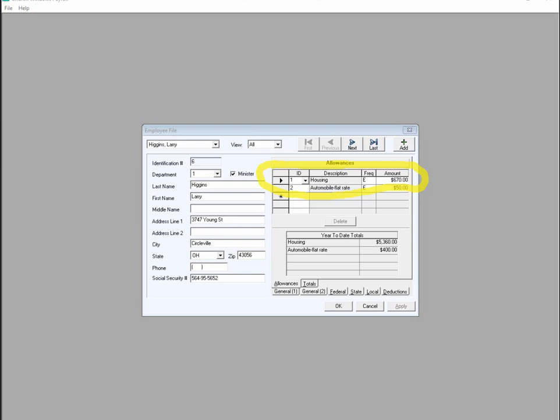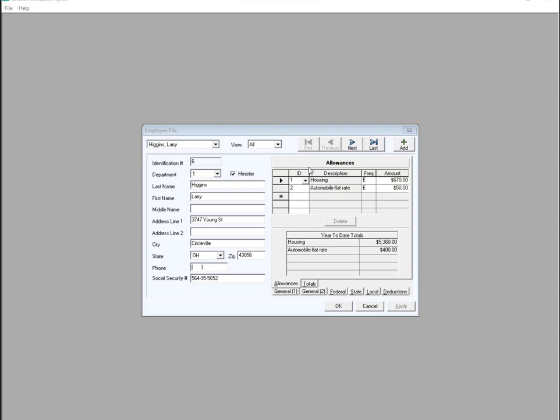Since pastors' payroll is very unique, in addition to not withholding Social Security and Medicare, and no match for Social Security and Medicare, we also don't need to print two separate checks for ministers, one for housing allowance and one for their regular base pay. We can set up the allowances so they're included as part of their check, all on the same check, and have it report correctly on their W-2 in box 14 without being included in wages.